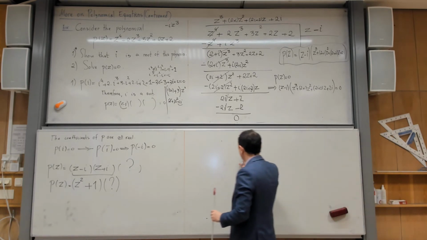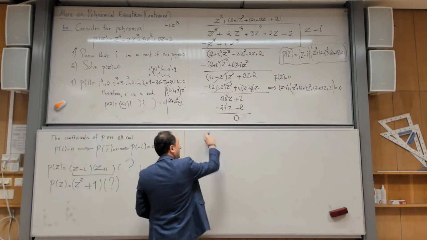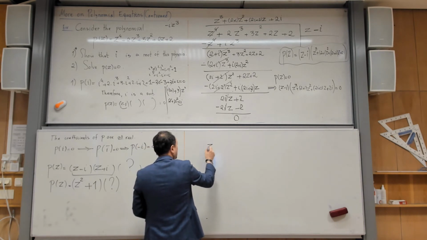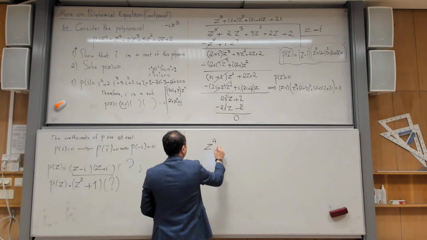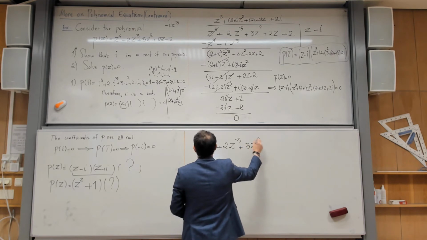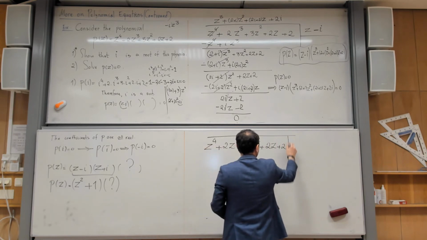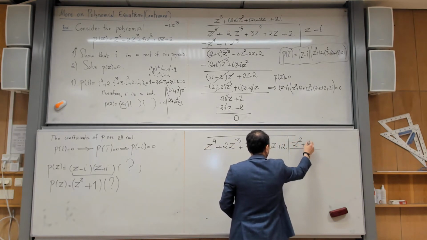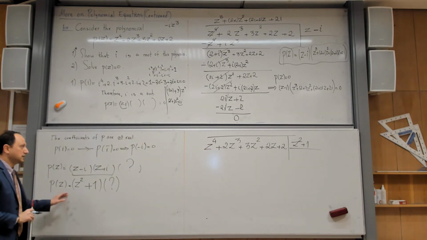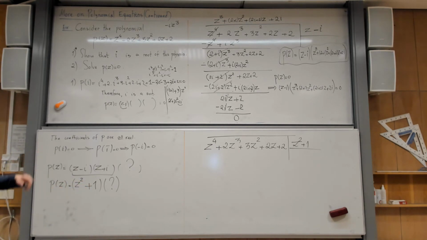For Math 4, it is important to be able to do this long division, so that at least the people who are not interested in these high-level questions can listen to learn how to divide. Okay, z to the power of 4 plus 2z cubed plus 3z squared plus 2z plus 2. I want to divide this by z squared plus 1. I just want you to learn the logic. Of course, doing these mathematical calculations is also interesting, but the main point is to understand why this method is working.